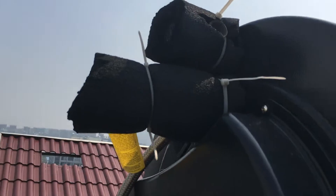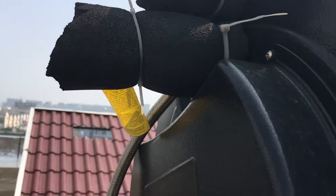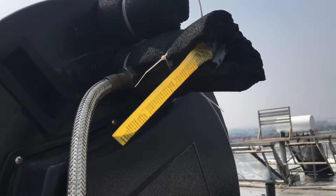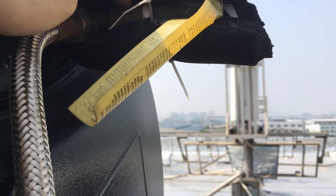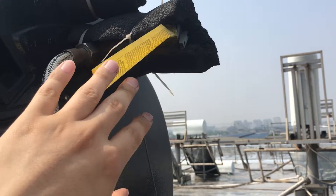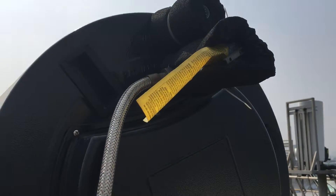Here are two valves. This valve is for the jacket to protect the jacket system, and here is the PT safety valve. This valve and the hot water outlet are connected to a T-connection. The PT valve is rated at 1 MPa and 99 degrees centigrade, and it will open to protect the tank.